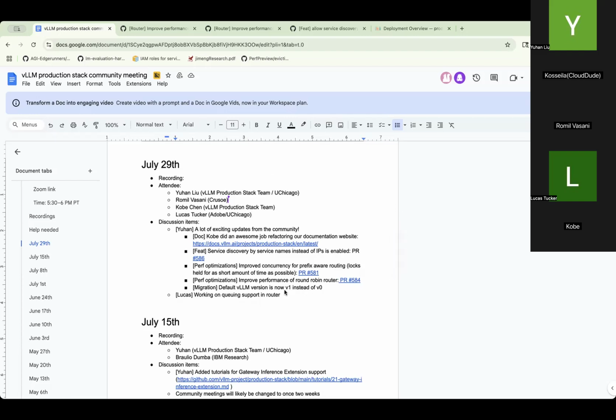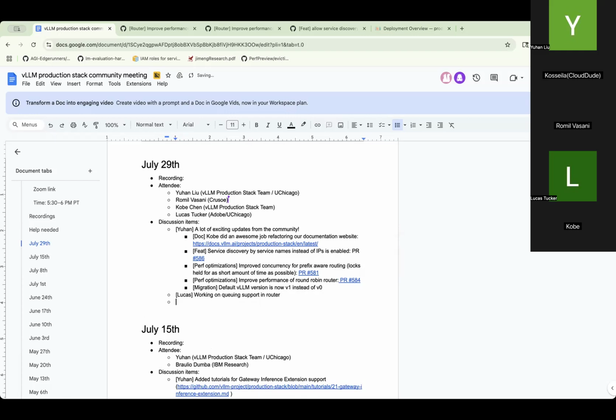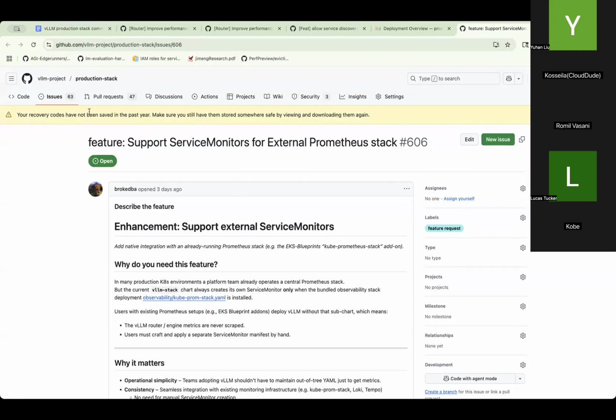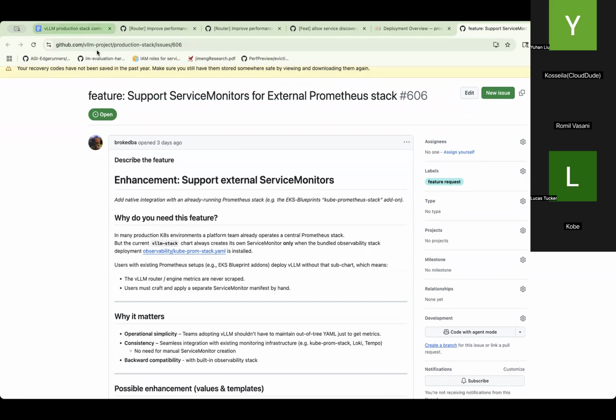Part of the production stack. In my question, I opened an issue where eventually I would really like it if at some point you would be integrating with existing observability stacks that people have often already installed in their cluster.